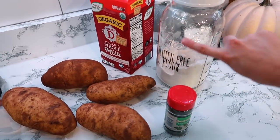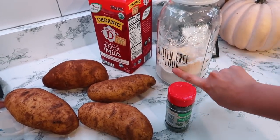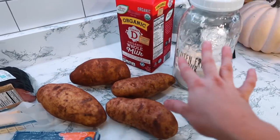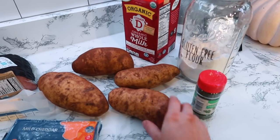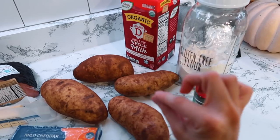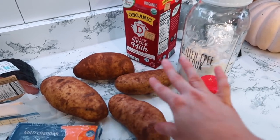Another little replacement, she does use regular flour in the recipe. I am using gluten-free just for my husband. But other than that, this is a super simple recipe, and I'm gonna be getting out my mandolin to slice these up so that they are the right thickness and they bake evenly.